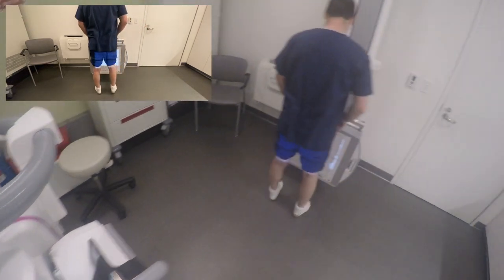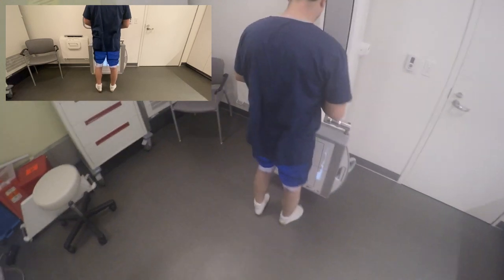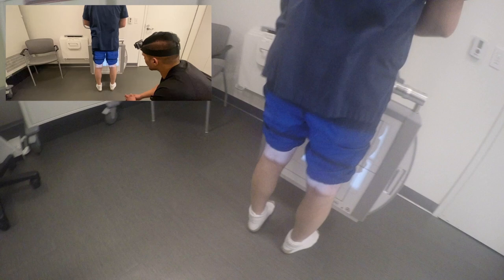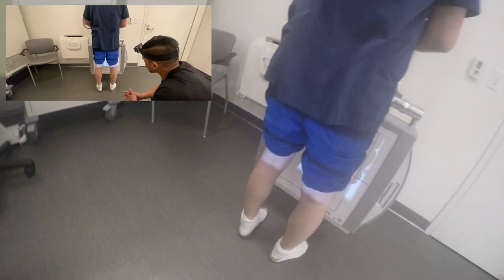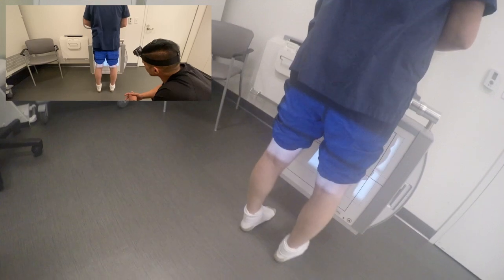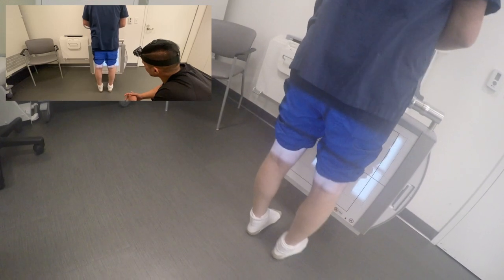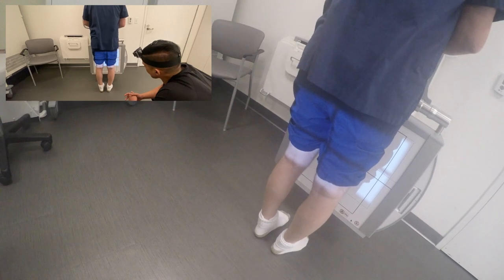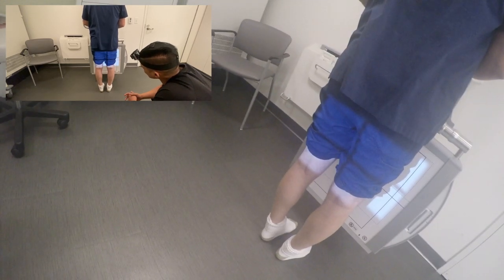Just like any other exam, my equipment is already in position — I just have to line it up to my patient. My facility's protocol for weight-bearing PA bilateral knees is 72 inches SID and 15 degrees down. For AP, the beam is perpendicular. My go-to ballpark technique is 80 at 10. Do not use AEC as it's difficult to have both knees on the cells.